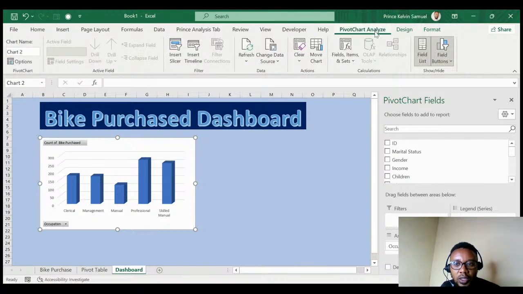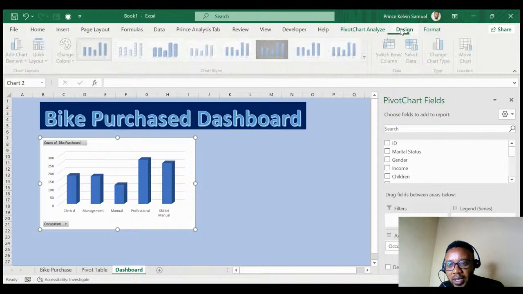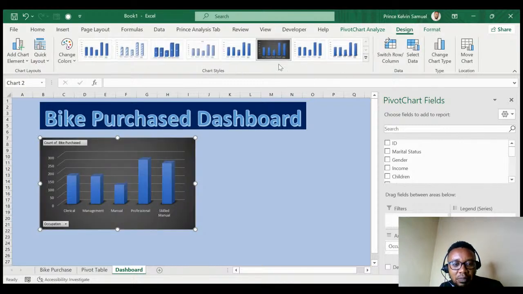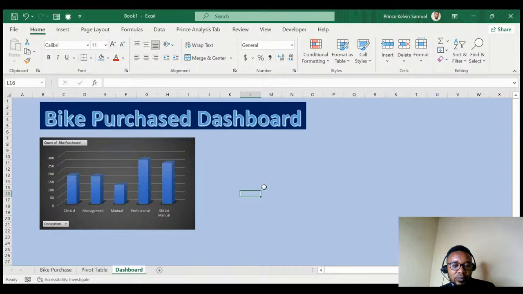Or you can click on PivotChart Analyze to change the values on the x-axis or the y-axis. But for the course of what we're doing here, we'll just stick to design. For me, I like this black background. I think it looks a little bit cool, so I'll go with this, and that will be all.